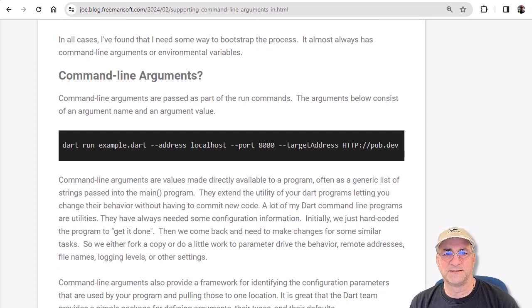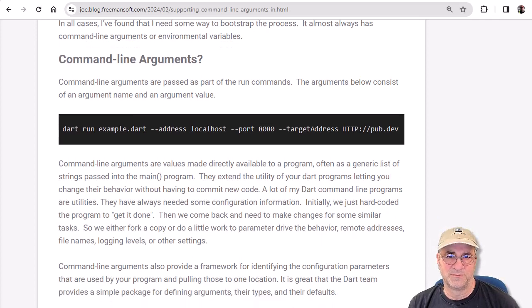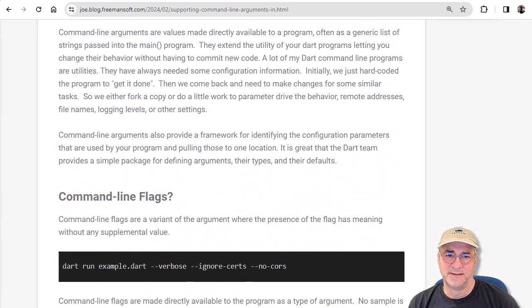We had this example.dart that I got in the shelf project from the Dart team, and in this case, I added command line arguments to it. What I wanted to be able to do is create a proxy server, and that proxy server would listen on localhost at port 8080, and it would forward all requests to pub.dev. The reason I did command line arguments for this is we want the ability to change which interface we listen on, the port we listen on, and what we're forwarding to without hard coding changes in the program. So, what is that going to look like?